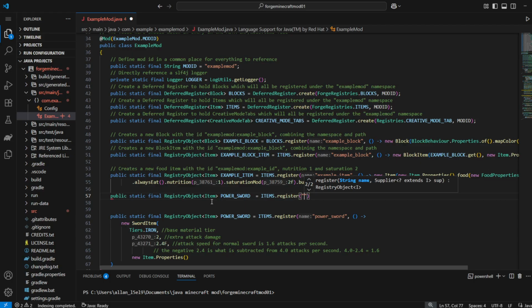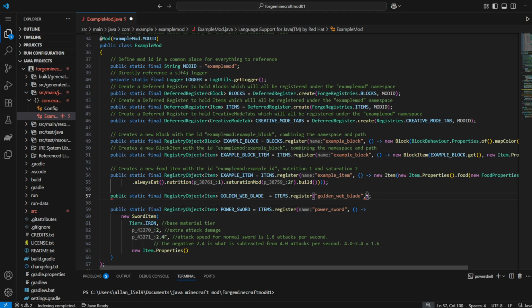The first thing is the name, which is golden web blade, and oh, it's not power sword, it's golden web blade. I was focusing on this thing too much. Golden web blade.